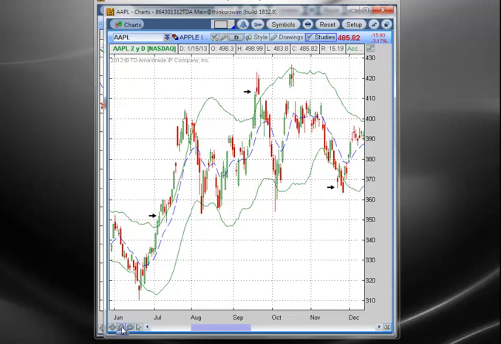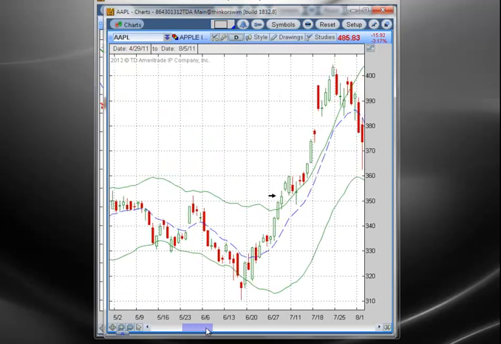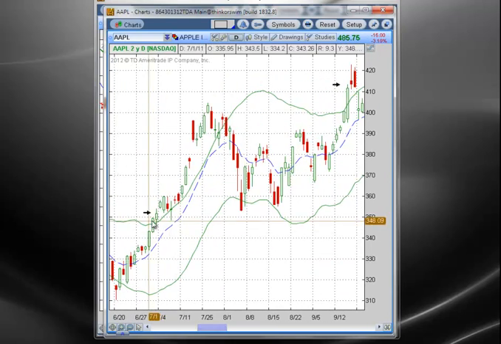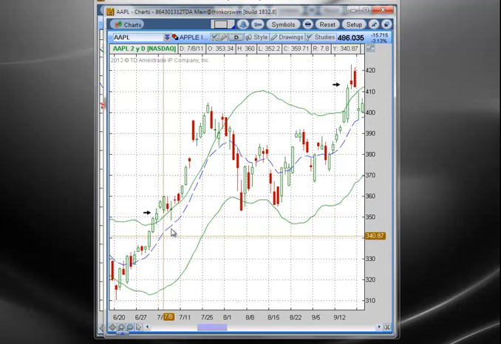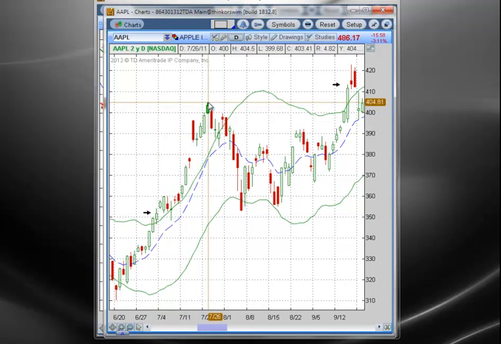So getting long, in this case, we are looking for price closed outside the band here. We are looking for a close above this high. We get the next day, we would establish a long at 351.92 thereabouts. And we do not get out of that position until we have a close below the 13 EMA. So we're long here at 351 or so, and we have an opportunity to ride this as high as 404.